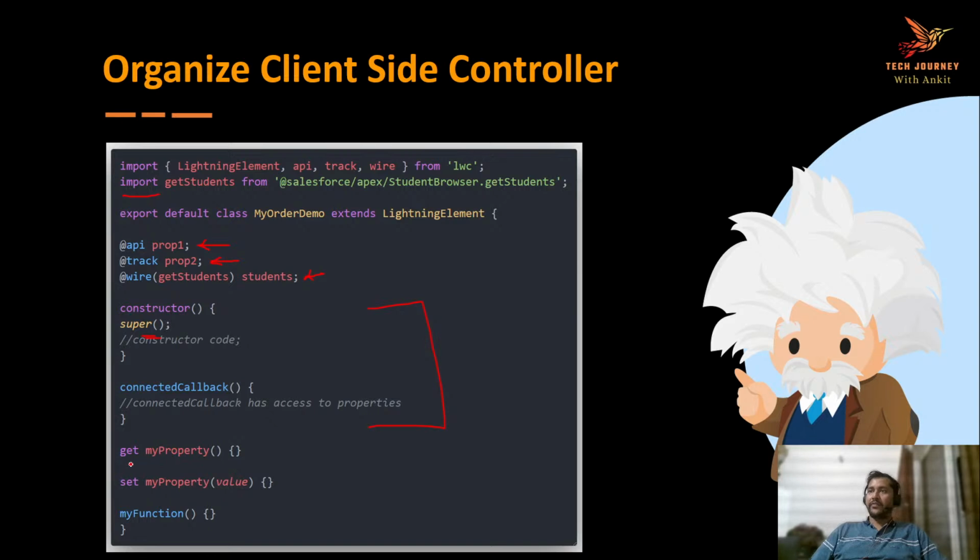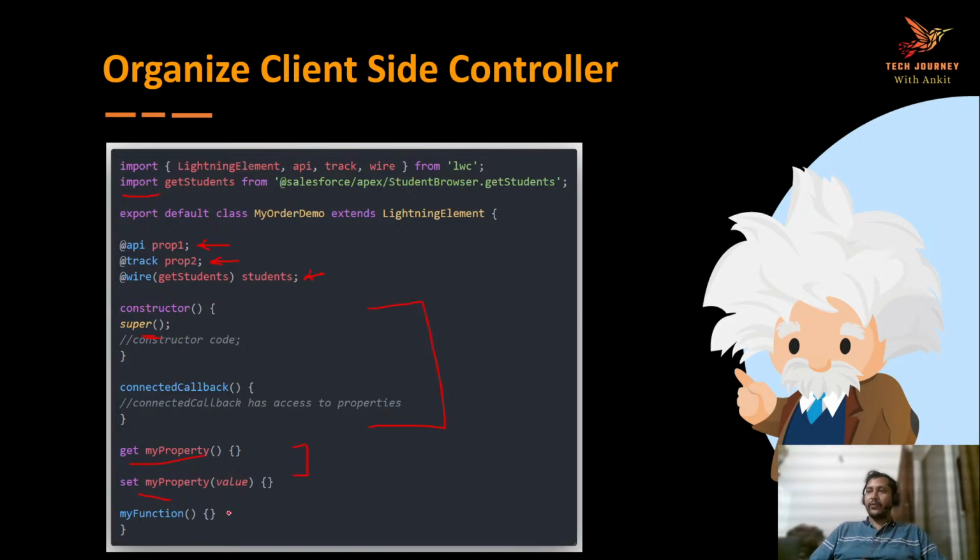After that, you should define as many getters and setters as you have in your component. When you start building complex components, there will be more than one getter as well as setters. You have to make sure that you put the getter and whatever setter is related to that getter one after the other. Most of the times I see that people define all the getters in one place and all the setters in the end. Don't follow that. For better code readability, put all the getters and setters together, right?